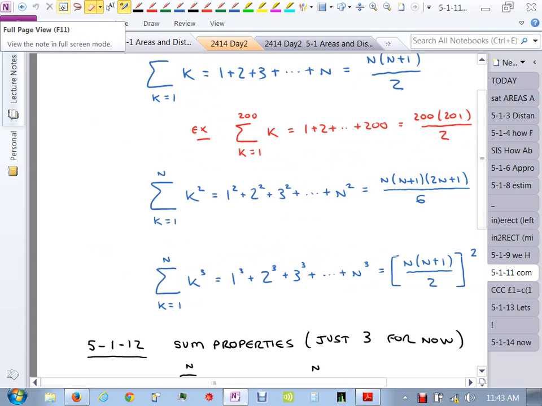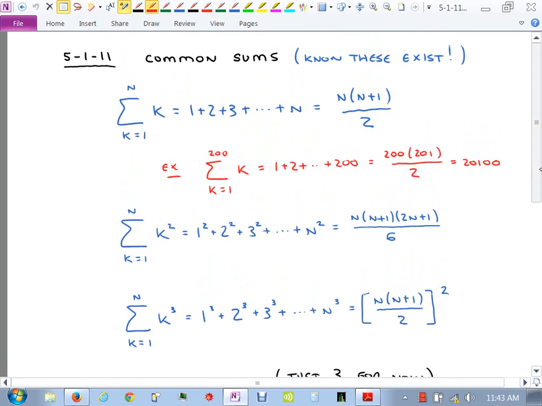But there are some other things we need to look at in terms of these formulas. There are some common sums, and you need to know that these exist. I wouldn't necessarily say you need to memorize them, but you need to know they exist. You need to know that I gave you a handout that had those formulas on them. Okay? I've really been known in Calculus 2 classes to allow you to use like a reference sheet or something on a test. So this might be something you would jot down on that. We'll just have to wait until we get to our first test.